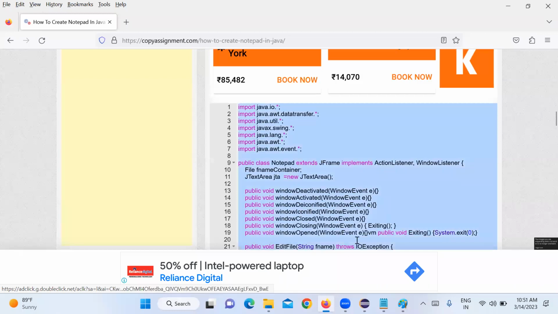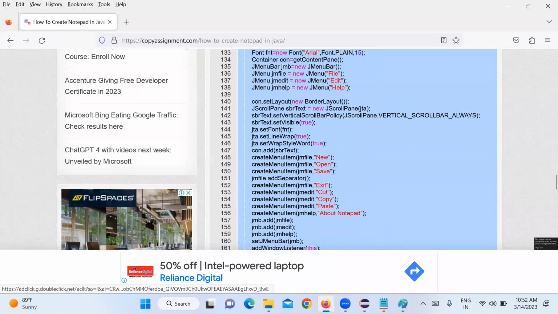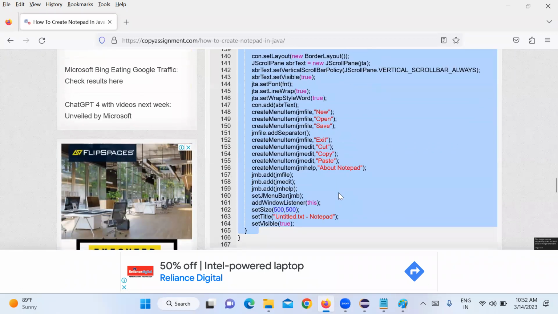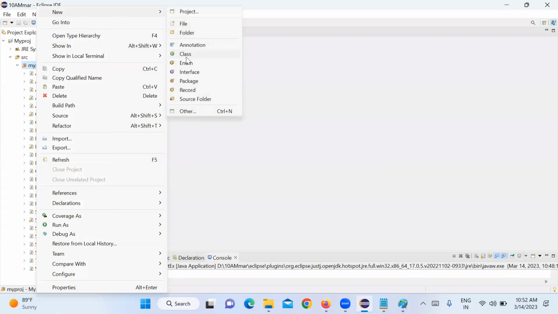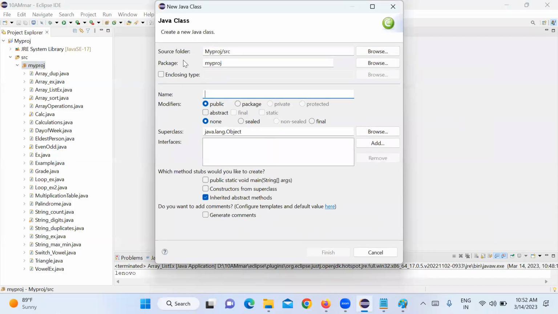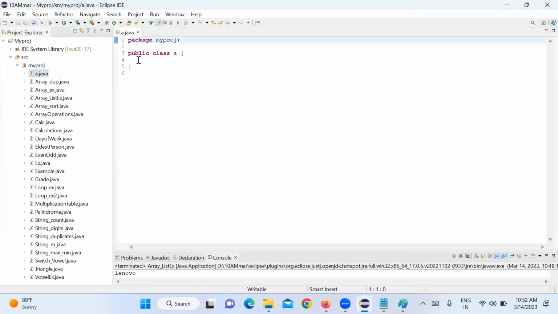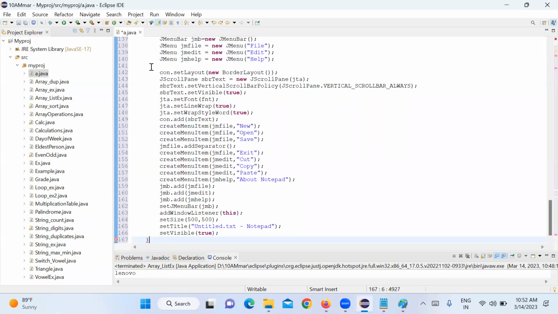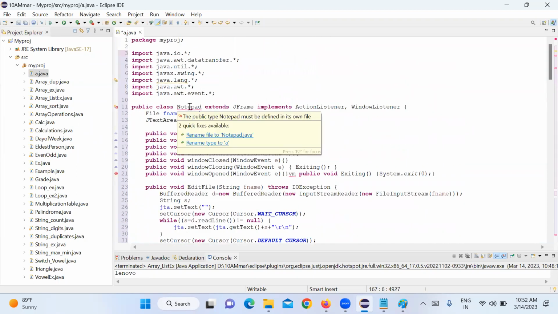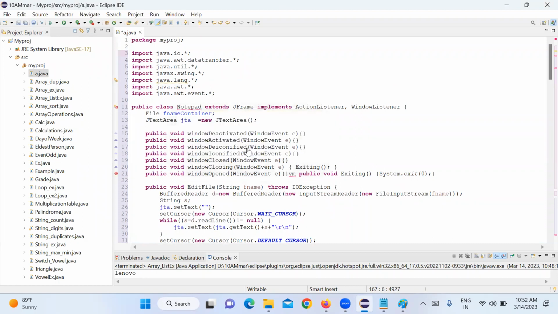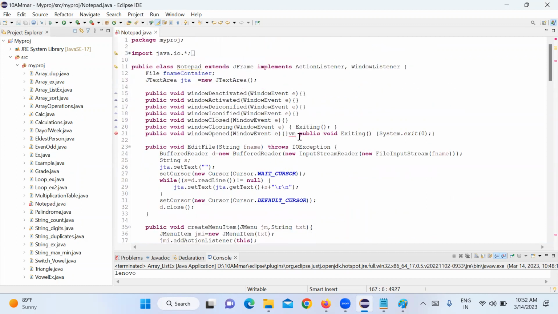Let me copy the same code as it is. Maybe the program is a very lengthy program.